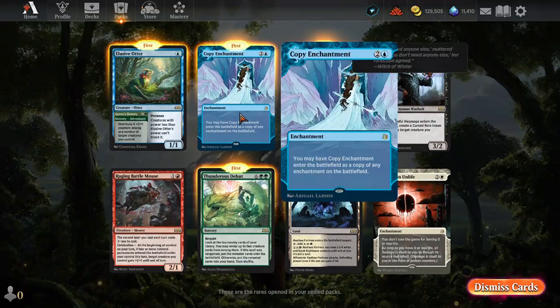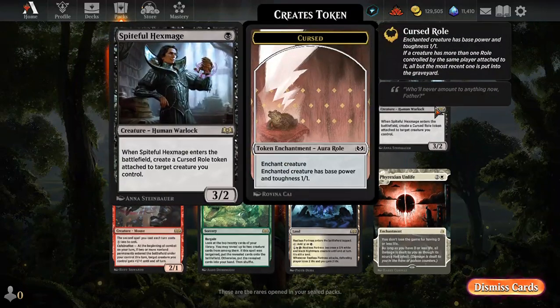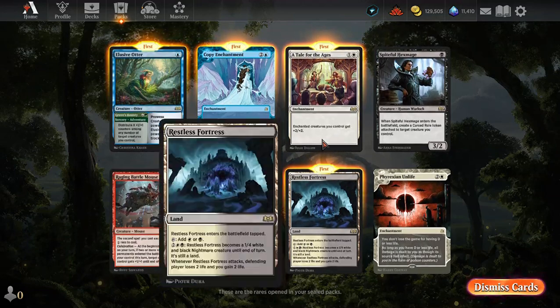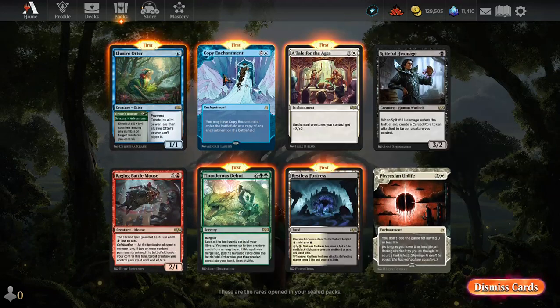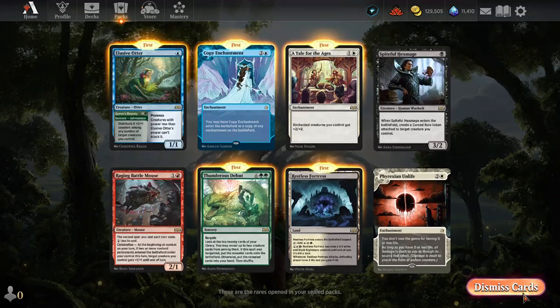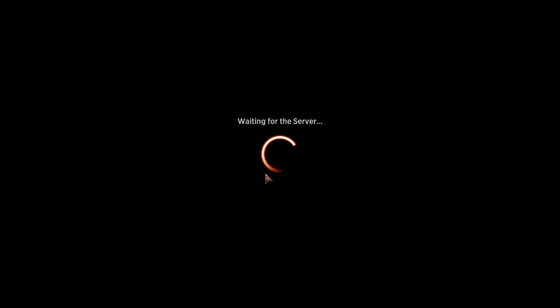Maybe that'd be good for bargain if I can get a bargain deck and Tale for the Ages as well. But I'm also thinking if I could go black and white seems fine. I mean, it's pointless copying Phyrexian Unlife. Right. So let's have a look.